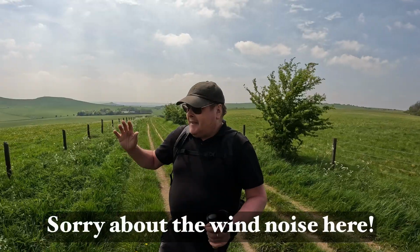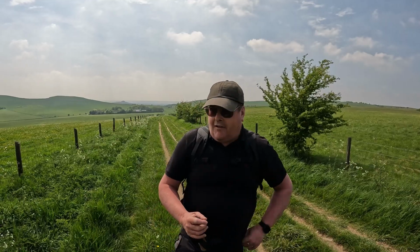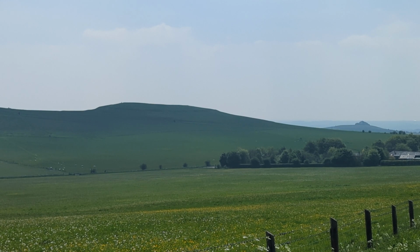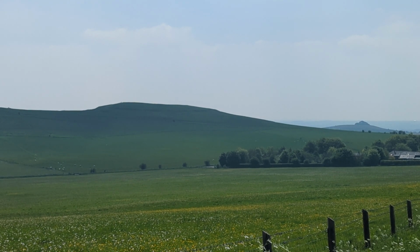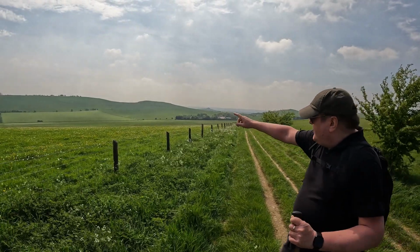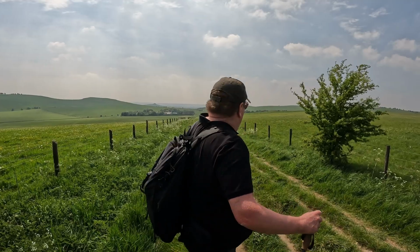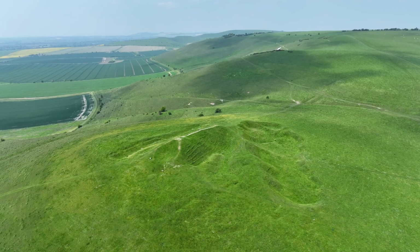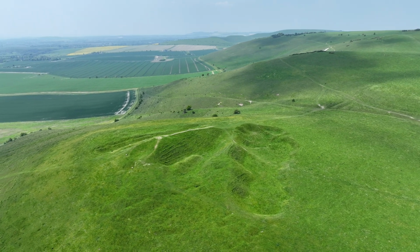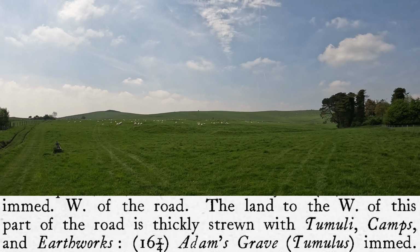We're out into this amazing sort of landscape, and the Ridgeway here would have served a vital purpose. On the left you've got Knap Hill, which is a Neolithic enclosure. You've also got a Romano-British plateau enclosure to the left of that, and there's a path going down that effectively meets up with the Ridgeway at the bottom. On the other side you've got Adam's Grave on Walker's Hill, and so that implies that there are some fairly significant settlements back here. This is another waypoint called out by Grundy in his itinerary.